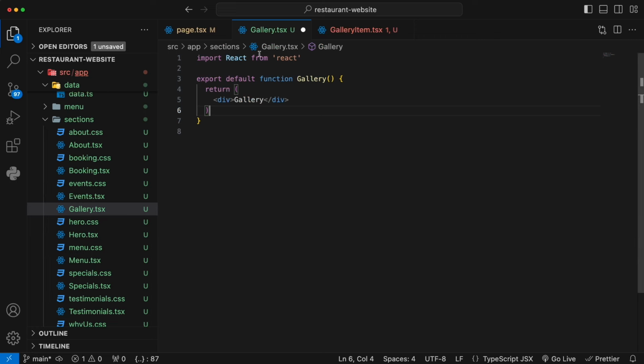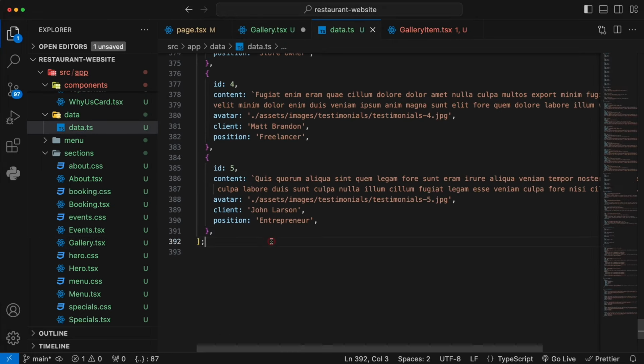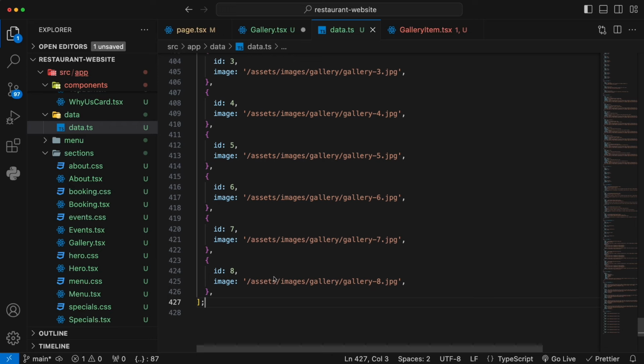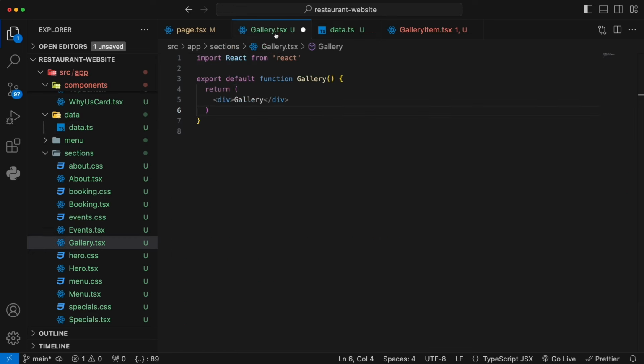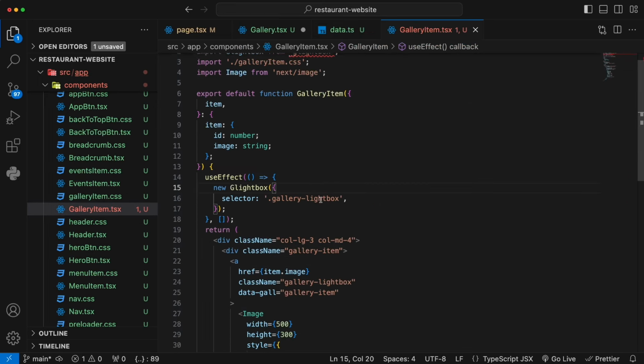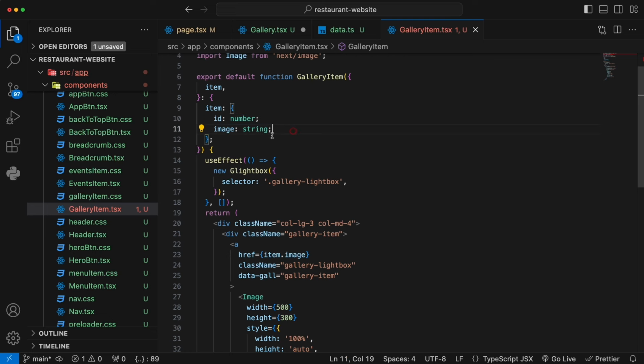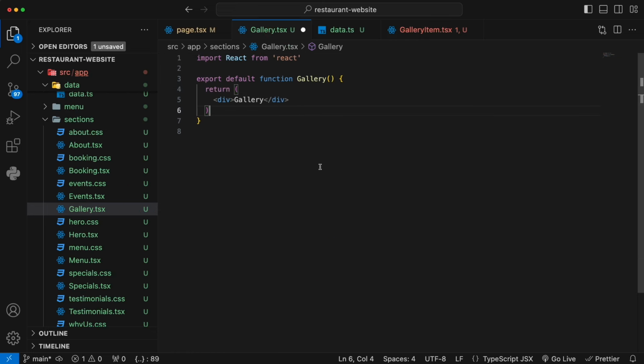And that's done. Back to our parent component, we know that we're now ready to do the data fetching, but we haven't even built our backend API endpoint yet. So what I'm going to do is go into our data file, and now I want to import the data for our gallery, so it's working as our database. I'm going to copy and paste in this one. It's quite a simple data structure with the ID and image routes only, because if you look at our gallery item, each item only contains the ID and image routes. Right? It has to match up. This is the gradient of the TypeScript.